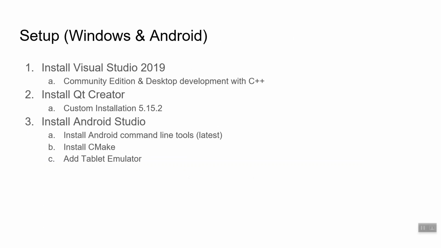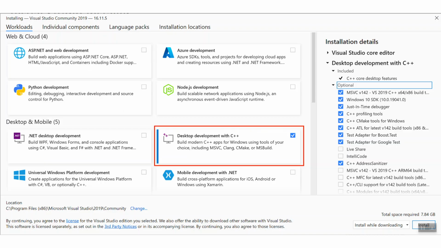That's quite an earlier version. There's a drag and drop Qt Designer, I think it's called. We're not using that. We are using the IDE, changing everything inside it. And then if you want to do Android, you want to install Android Studio. Make sure you also install the command line tools, CMake, and a tablet emulator if you want to have it. I did all of these just on Windows, the examples that I'm going to show today.